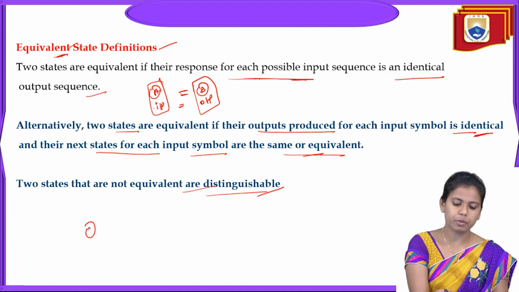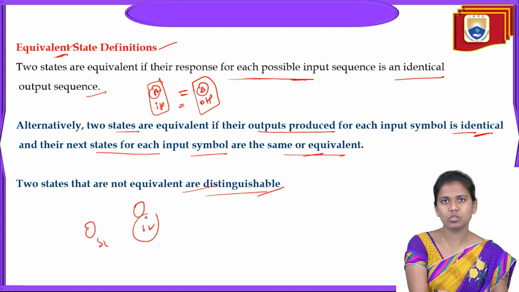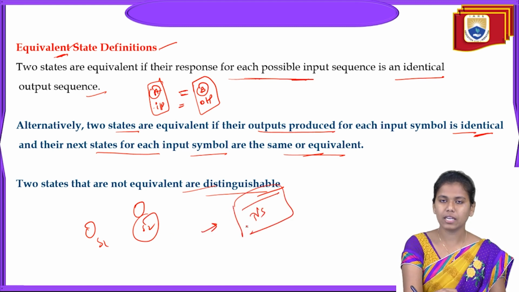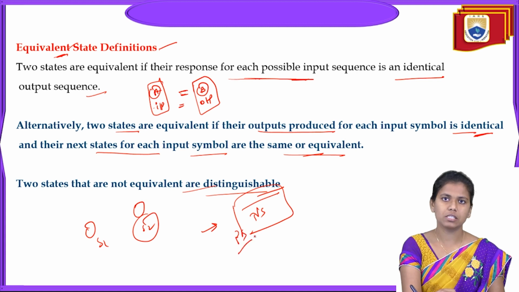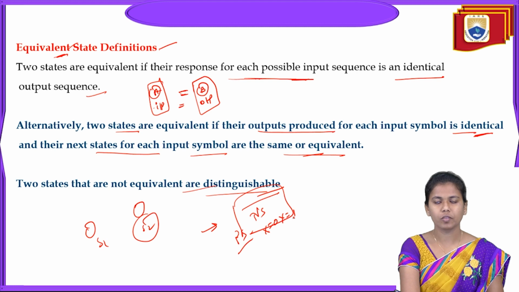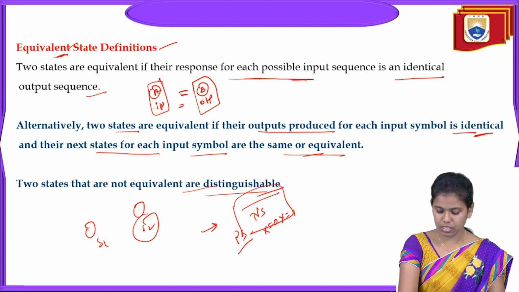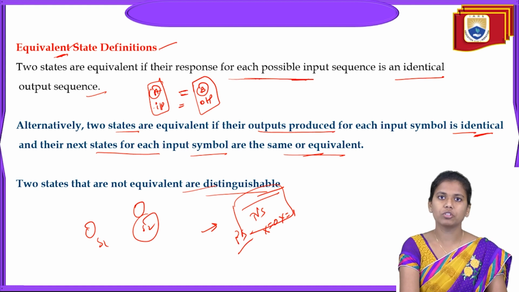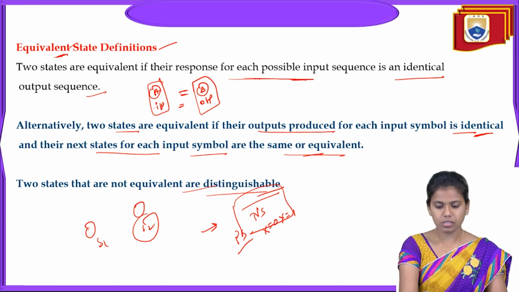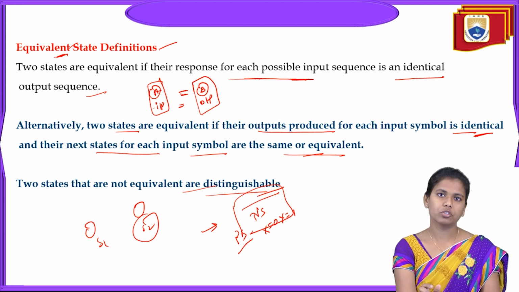Finally, with respect to the two states S1 and S2, you can make a truth table and write down the next state outputs and the present state with respect to x equals 0 and x equals 1. So this is all about sequential circuits, synchronous sequential machines. We can see more examples of this kind, like Mealy machines and more. So this is all about the sequential circuits.